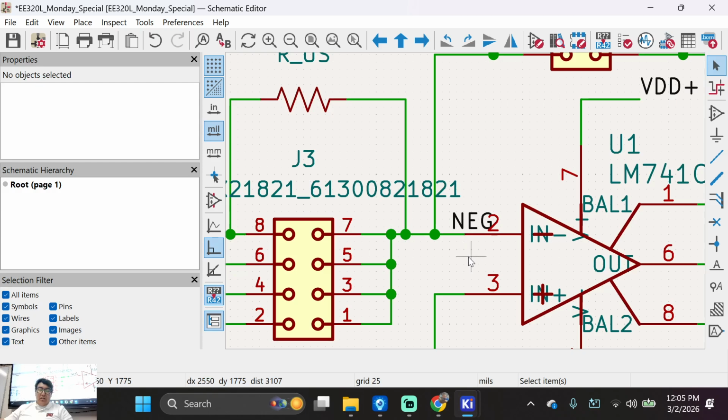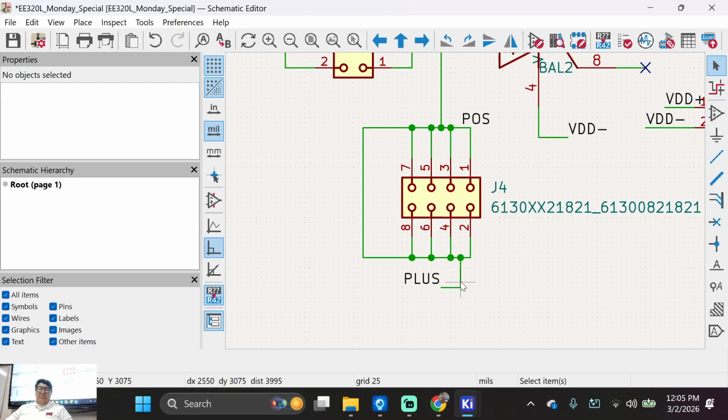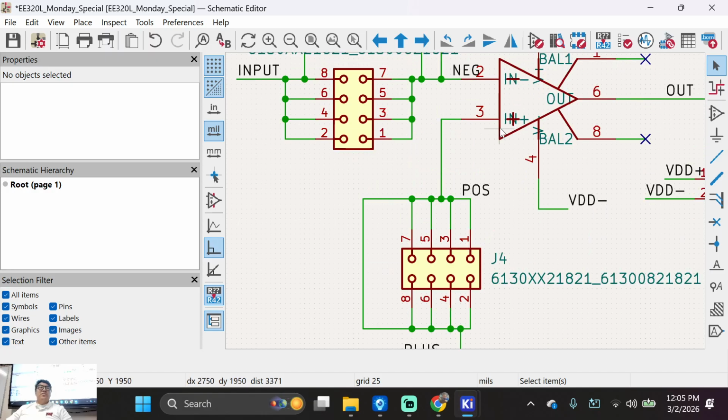Is everyone understanding? What does this plus look like right here? If I shorted this with this, that's my ground. The ground goes to the plus terminal of the op amp. Does everyone agree? Who doesn't understand? Good? That's what I'm trying to do, okay?